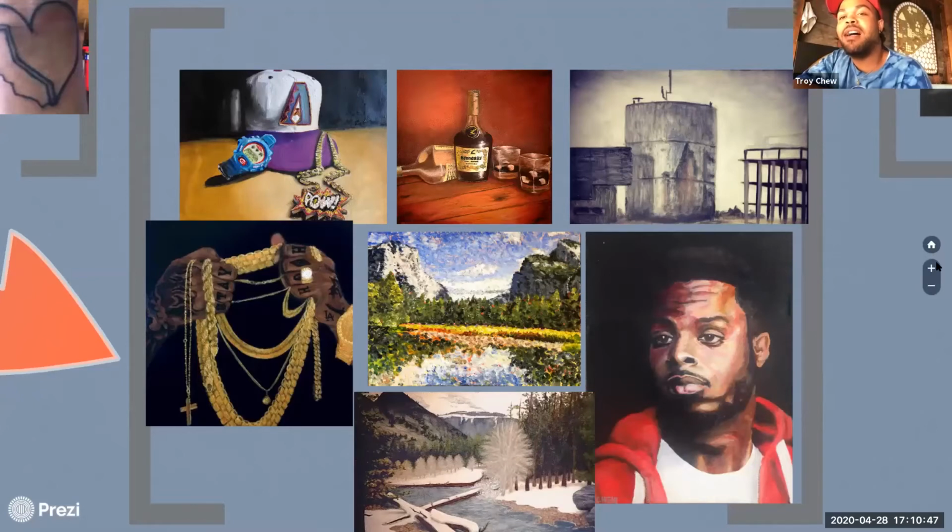But looking at these works, I can see where my thought process was starting to go, like hip hop related items, still lifes, and portraits. And this was work that I applied to grad school with the first time that I applied, and not so successful. They said that they couldn't really see my identity, and I understand that too, because there was a lot of stuff that did not have anything to do with me. It was just a cool drawing that I did. Next slide, please.